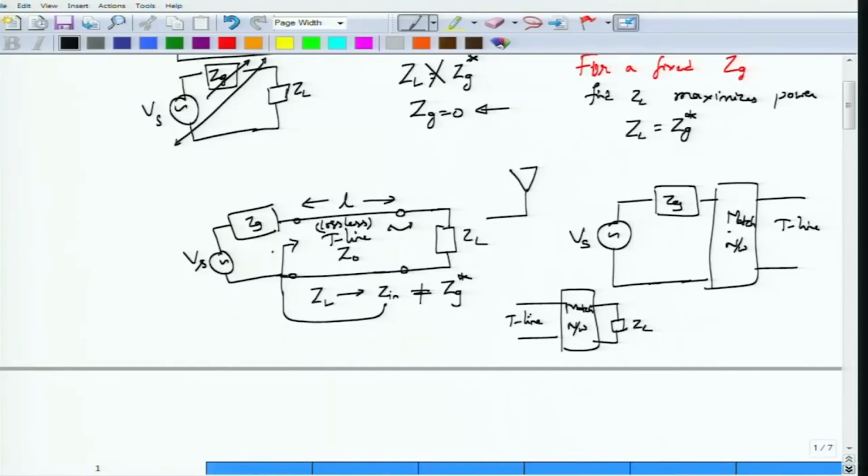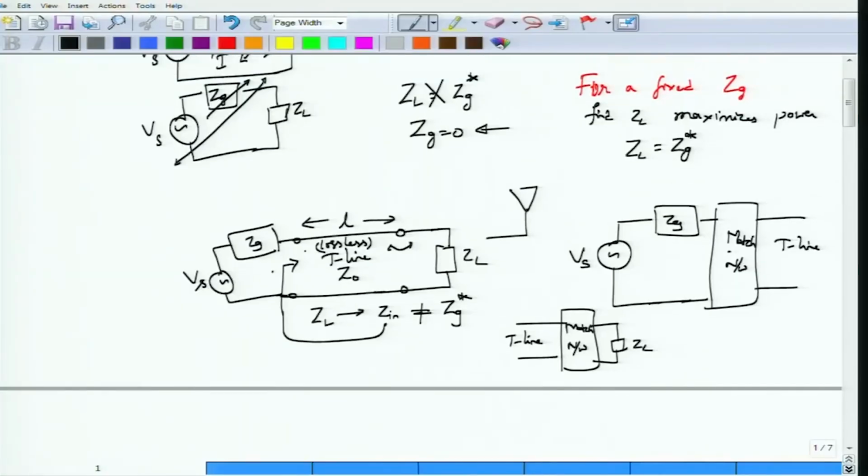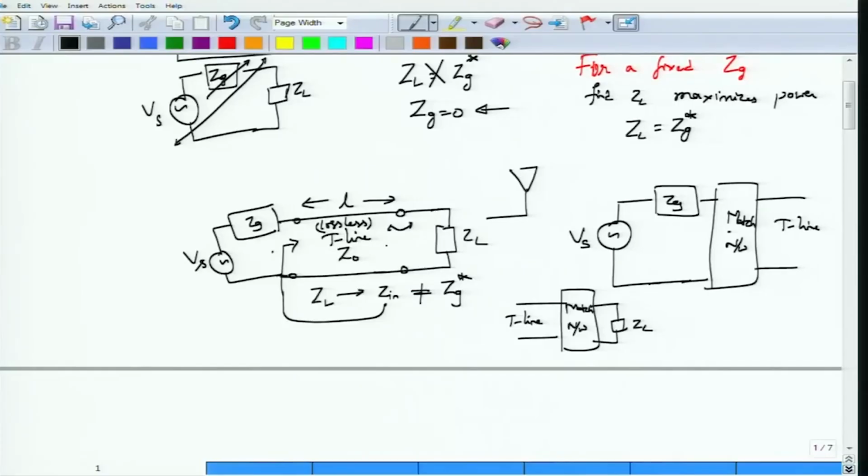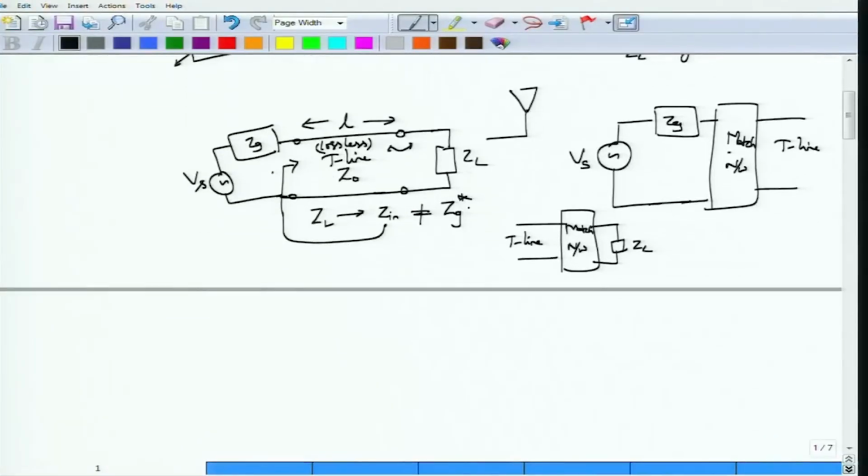So you typically have a source matching network as well as a load matching network, all with the same goal of maximizing power across the load. You don't want any power to be wasted because of the reflections that would arise when the loads are not matched. So you understand that one, right? If there is a generator impedance Zg that is not equal to Z0, there will be reflections at the source end. Similarly, when Z0 is not equal to ZL, there will be reflections at the load side, and these reflections would create power losses. Some energy will be stored in the transmission line in the form of reflected voltages and currents. So we don't want any power to be wasted in the transmission line because of this reflection problem.